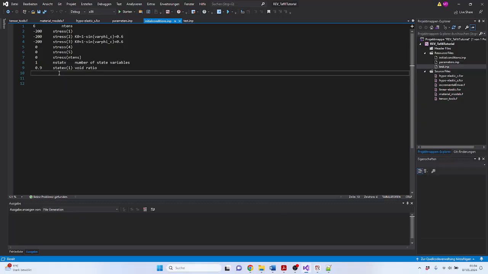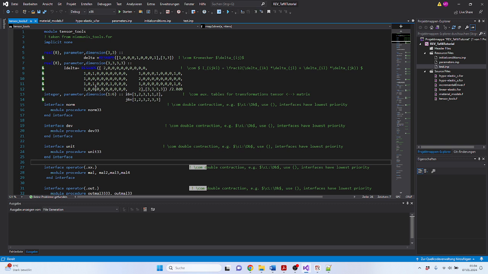So today the main highlight is not only the new state variable, but also a very powerful tool called tensor tools in Fortran. It is written in Fortran, and mainly it was written by Andrei Nemunis, who was also the developer of incremental driver.